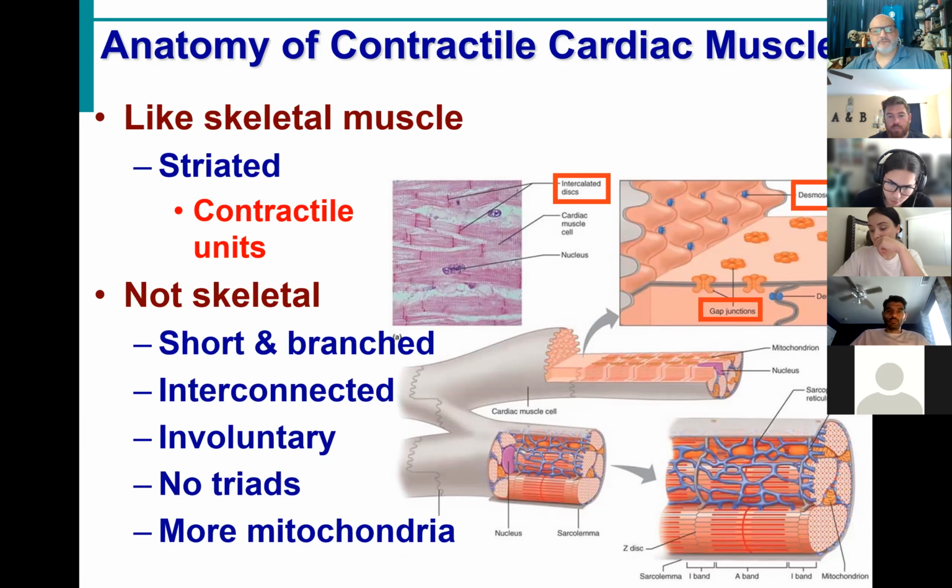And like I said, they're incredibly dependent, critically dependent on oxygen. So there are many, many mitochondria because we want to be able to use that oxygen, make that ATP as efficiently as possible. Because as we know, lactic acid from producing ATP anaerobically can be very toxic and damaging to a muscle cell. So we want to limit that as much as possible. We want to get massive amounts of oxygen in here, have tons of mitochondria to, as efficiently as possible, make as much ATP as we can.